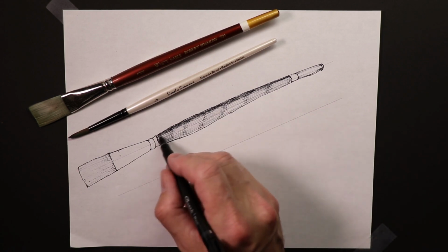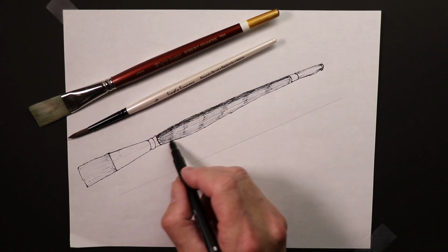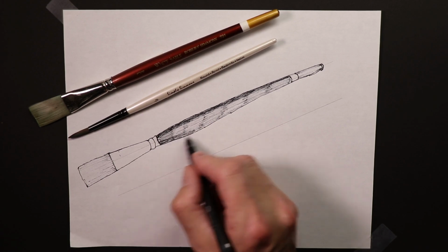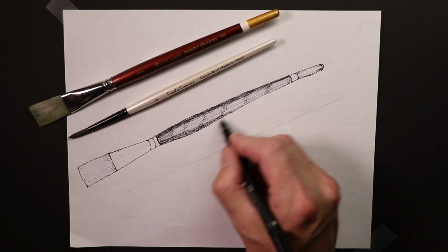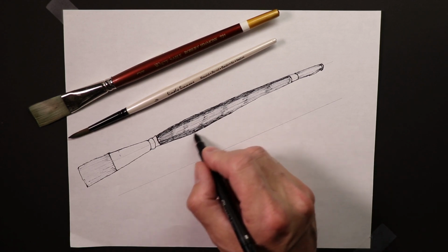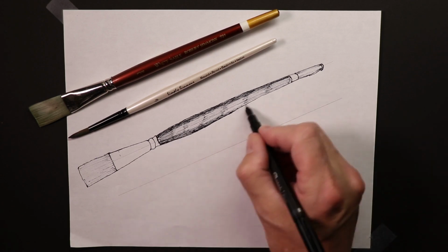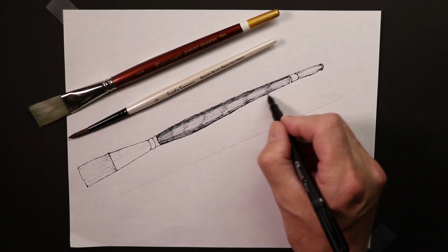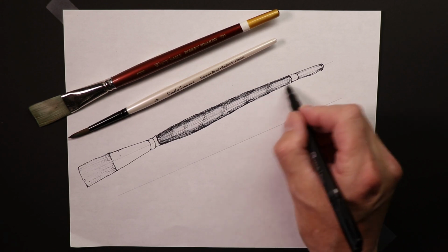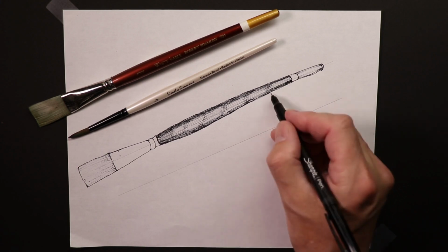Just a little bit. It actually looks really good if we do that. Does that make sense? If we just add that little bit of light, it does look a little better than maybe shading it just once and leaving it as it is. And again, I'm going to straighten some of these, smooth out some of these lines that I did before that don't look as good as they could. We usually have another chance to get things a little more accurate when we're doing pen drawings and pencil drawings.